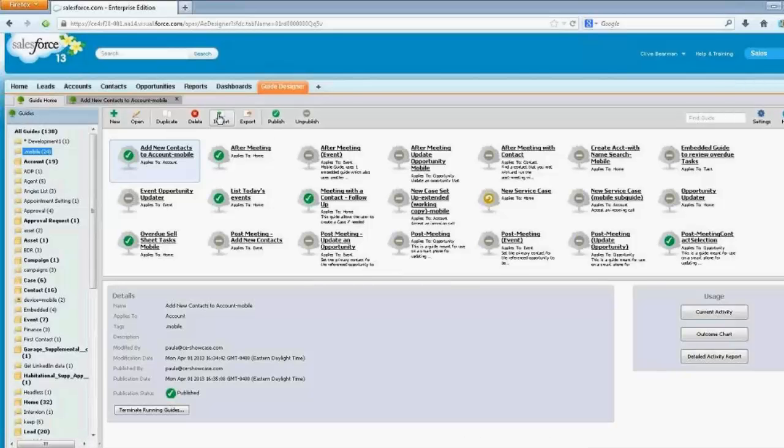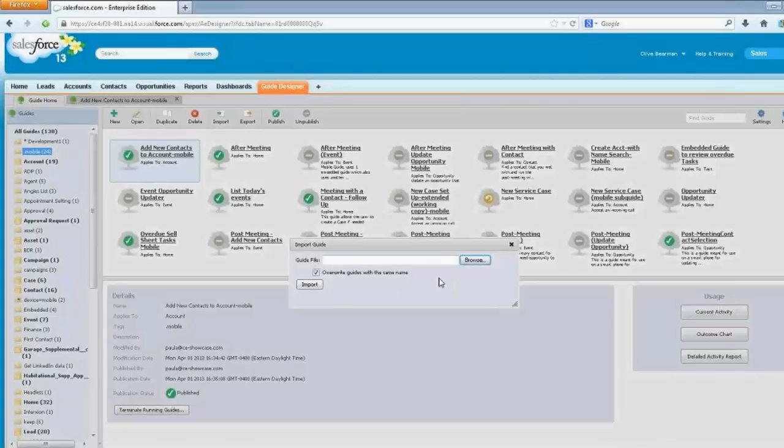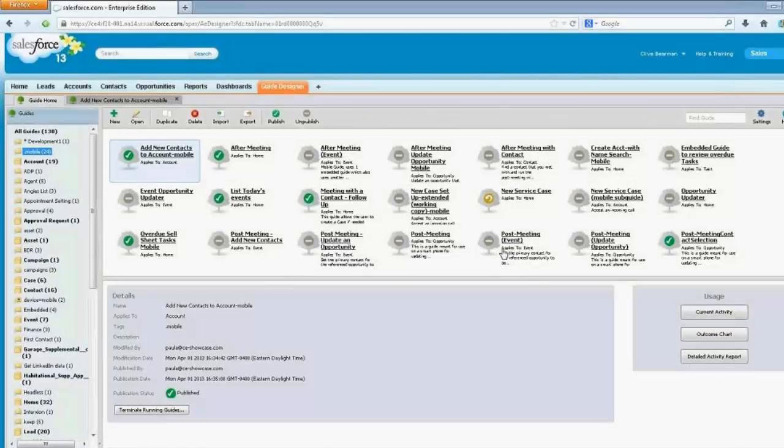I would actually then do an import, and it would ask me for the file name, and it would import it in. So it's not a case of simply pressing publish here and exporting into a different org. I'd actually export the trees from one and publish into another. Now, can we use change sets for that? I don't know, but we'll get the answer and we'll follow up.